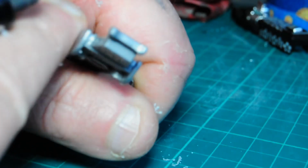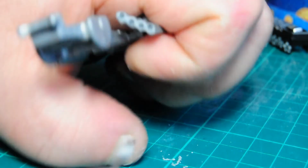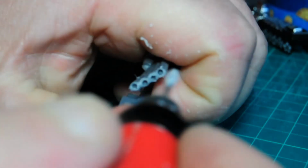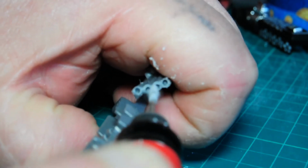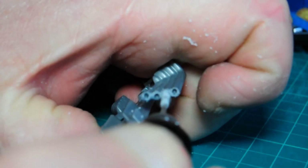And there we are, all four pipes drilled out, as you can see. They got a quick sanding afterwards as well. Here we go, doing the other side, finishing them off. It's just to give it a little bit of realism, rather than looking like chunks of plastic.